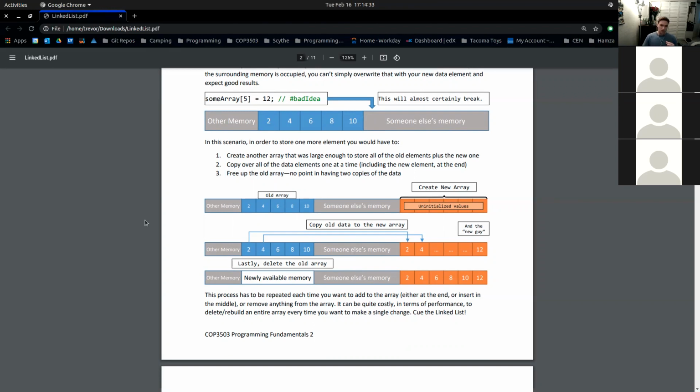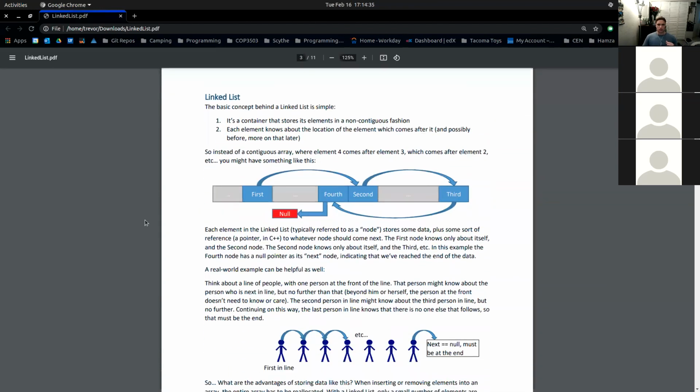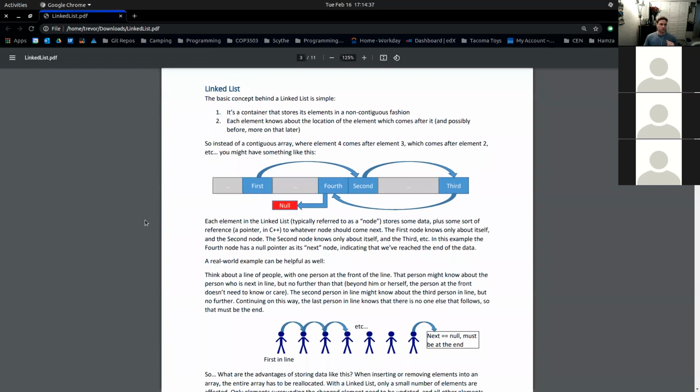So the solution to this, because some smart people were like, okay, this is too much computation for what we want, was that they came up with a linked list. The biggest thing about the linked list compared to arrays is that it is non-continuous memory. This memory is going to be located randomly throughout the heap. All of this will be done with new memory, so dynamic memory.